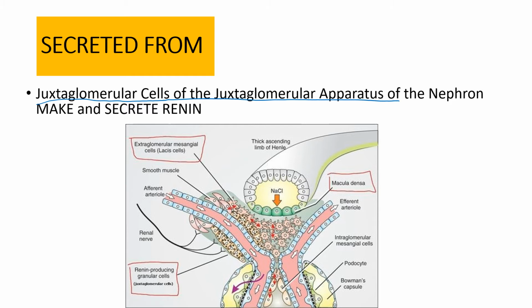So when we're looking at our figure down here, we've got this afferent arteriole, and surrounding that afferent arteriole, we have these renin-producing juxtaglomerular cells, which are these cells right here. And you can see all those little black dots in those juxtaglomerular cells. You can see them on the other side of the afferent arteriole as well. So they're right here, and they're right here. They're going to be secreting renin into the bloodstream when blood pressure drops.